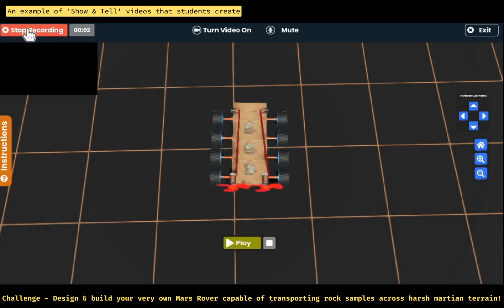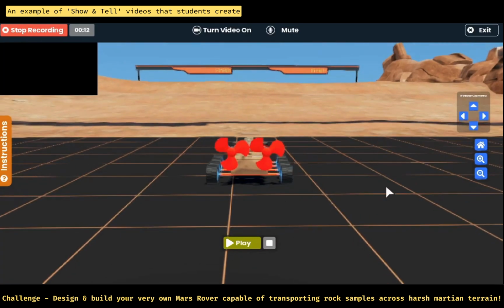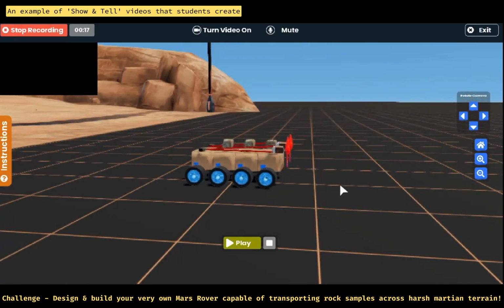Hi, my name is Alessandra DeFazio. I named my rover Lightning Dash. It weighs 117.50 grams and has 2 propellers that produce 372.28 newtons. It has 8 wheels and 4 axles.